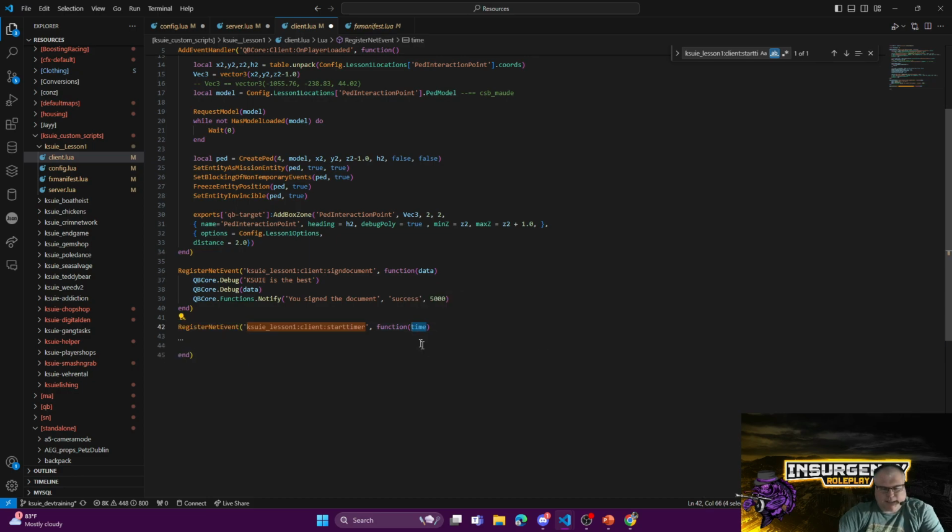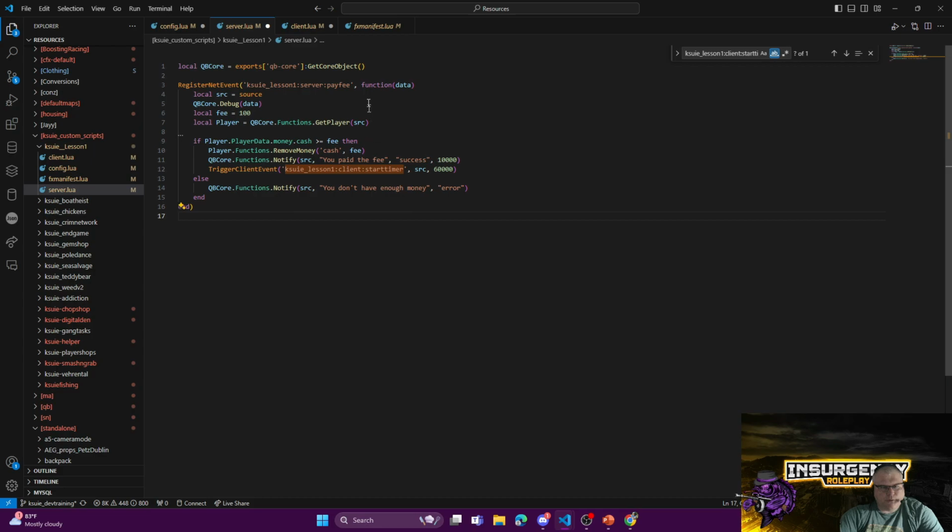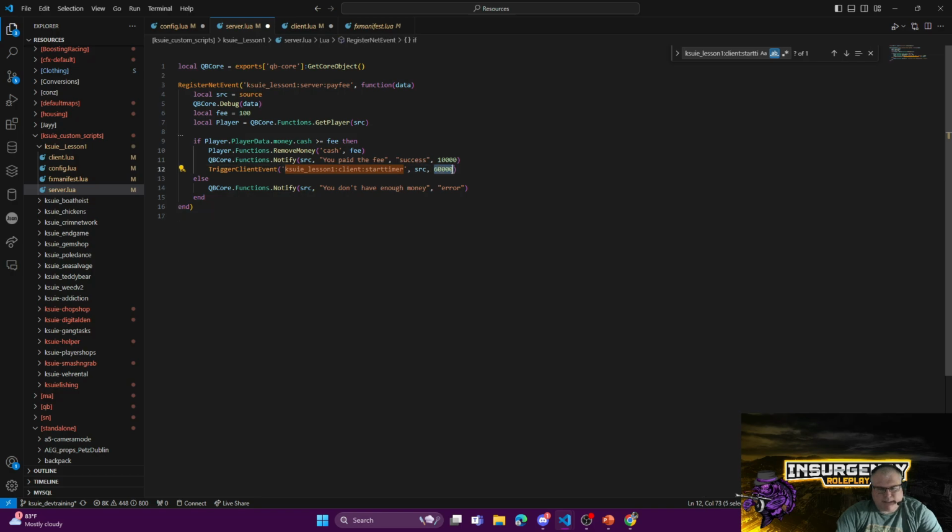All right, so you can see here for my function this time it's not empty like it was before on this one, and like it was before on this one. Actually, that one had data. I should have explained it before. Anyway, so whenever I triggered this event, remember I told it that it was 60,000. So when you trigger a client event, source is not passed. Source just tells it which client to trigger if you're coming from the server over. So this variable goes away in the transition to the client because it's consumed essentially by knowing which client to go to. So the data that's going to be passed is 60,000.